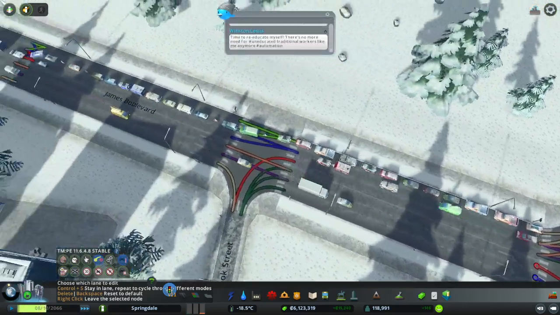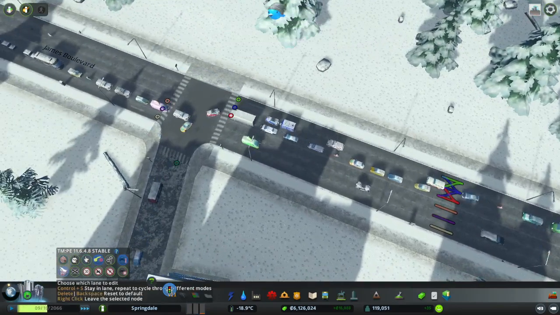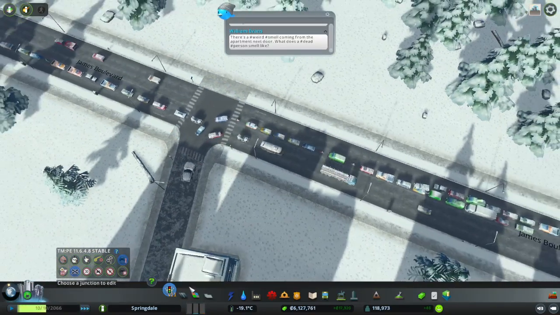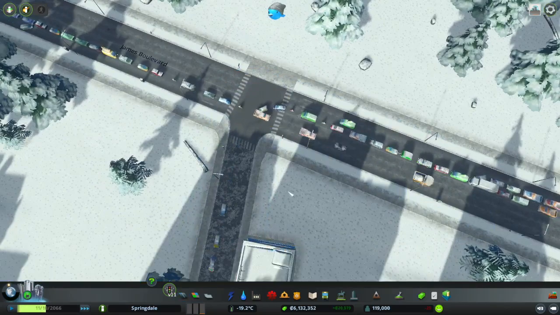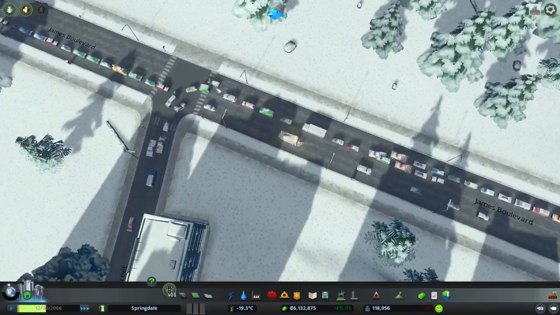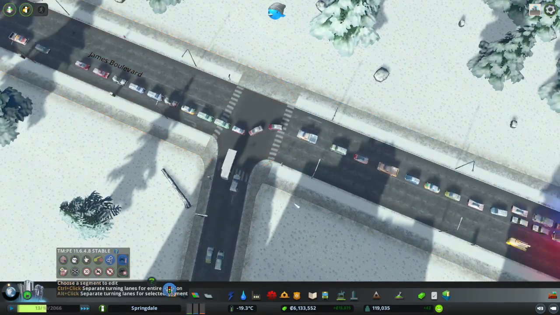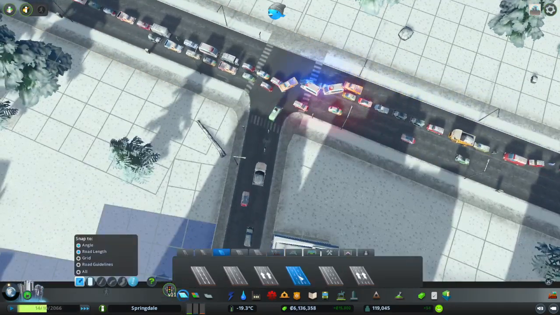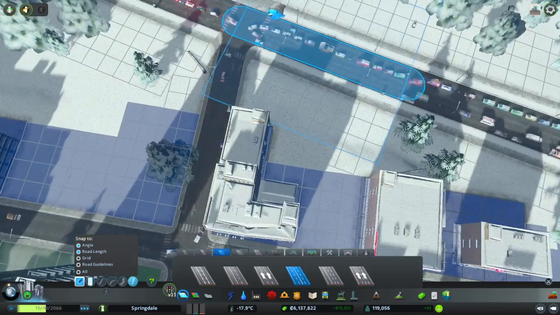Yeah, so that comes into play. And then as you can see, a lot of people really just want to turn right there, and they're just trying to get in here, per se. And then that's supposed to go like so. And what I'm thinking to help reduce the traffic flow, I think I'm going to do something like that.